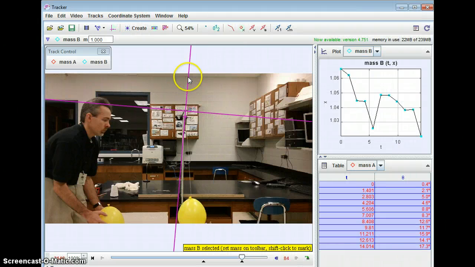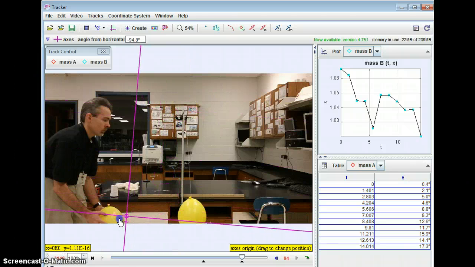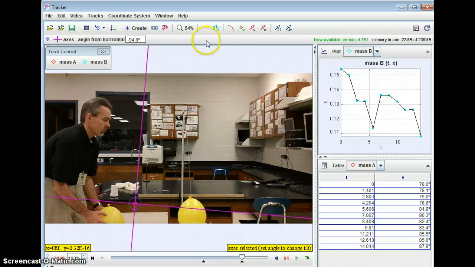Now is where it gets a little bit trickier. So I need to put this right on. Now, why am I not seeing my trails? Let me do short trails. No, don't like that either.